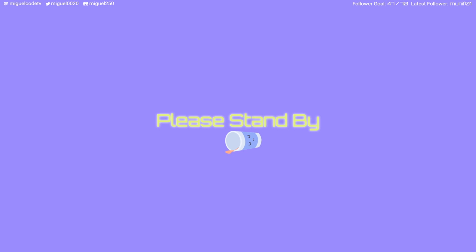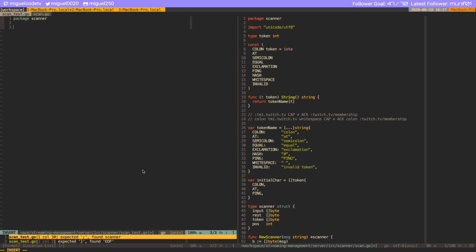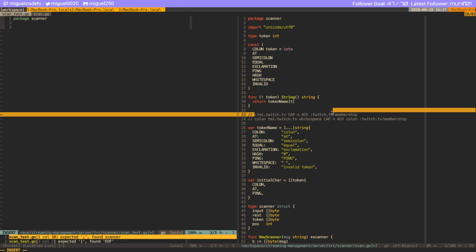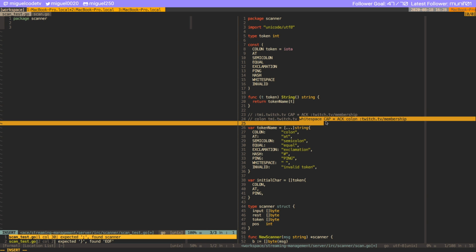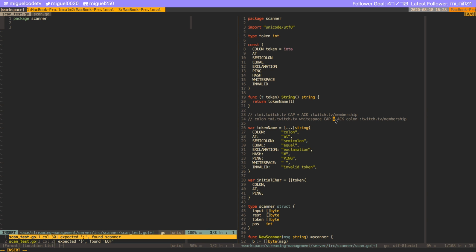Sorry about that. Let's go back to it. What we're trying to do now is write a test that passes. The goal of the scanner is to take a string and tokenize it. The way it does that is to go through each character and replace the special tokens that we need to keep track of: the colon, the white space, the command, the asterisk, and the acknowledgement. We want to return them as tokens. So we just have to go through it and make sure that our scanner works correctly, so that every time we ask for a token, it gives us the right token.